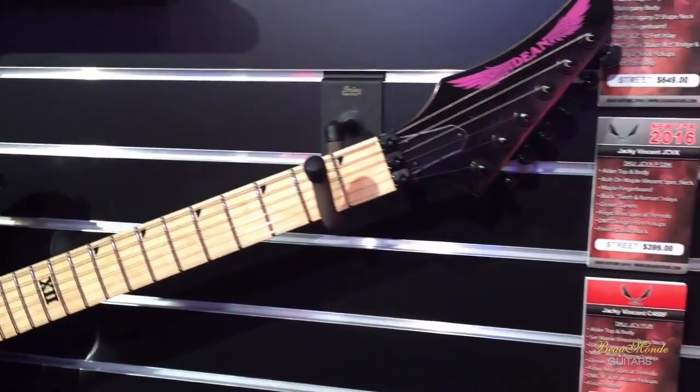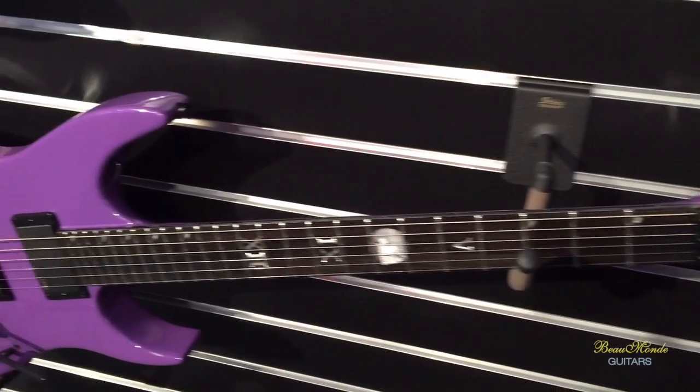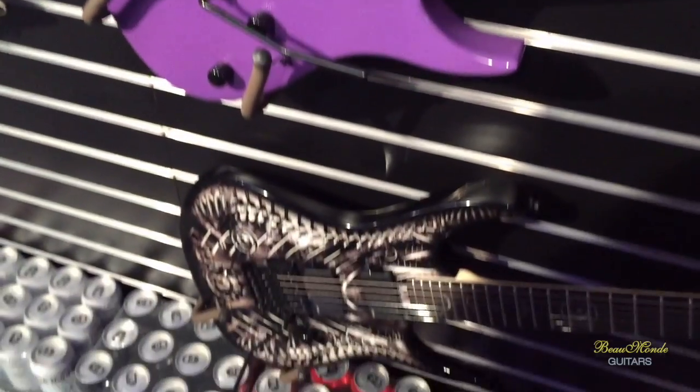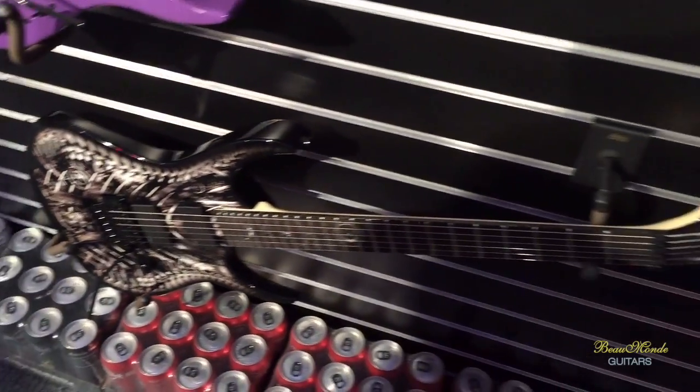Everybody that's going to watch this, please look him up. Tomorrow, I would love to set something up so you'll be able to see him when he's here. Cool. We'll definitely be here for that. But yeah, beautiful guitar, very reasonably priced.